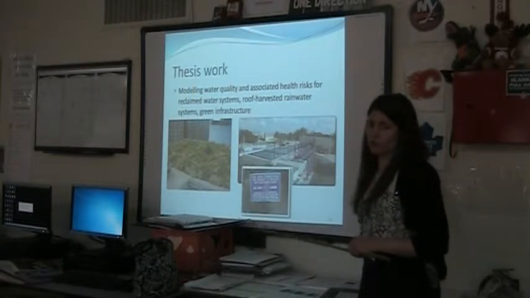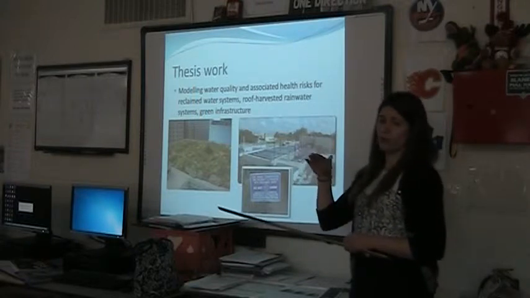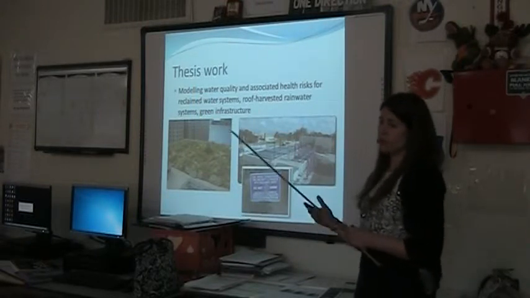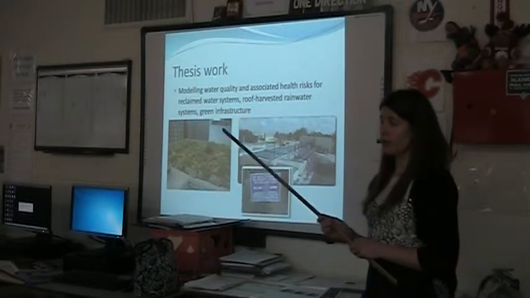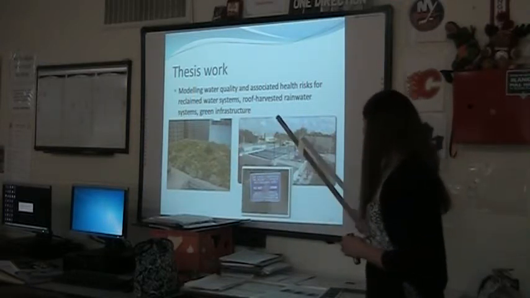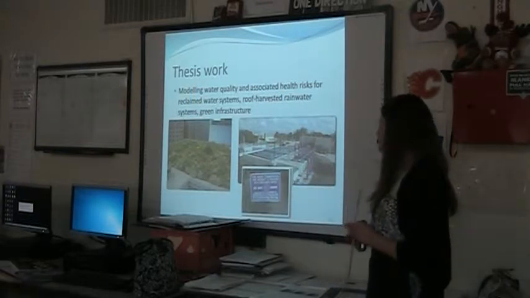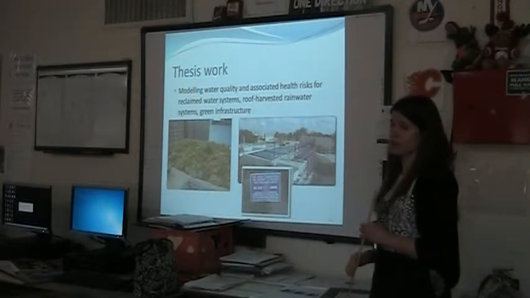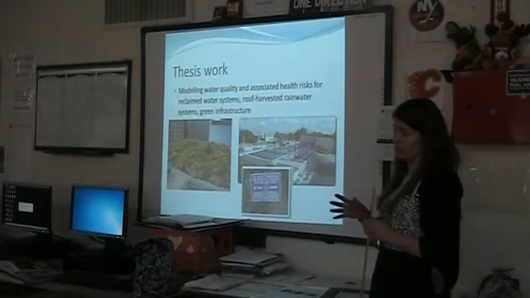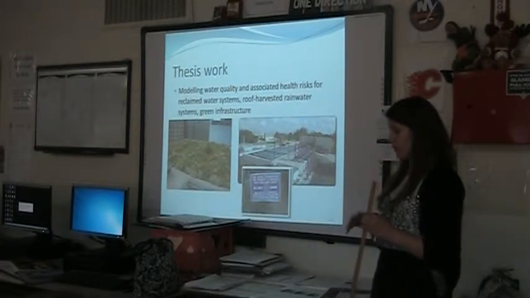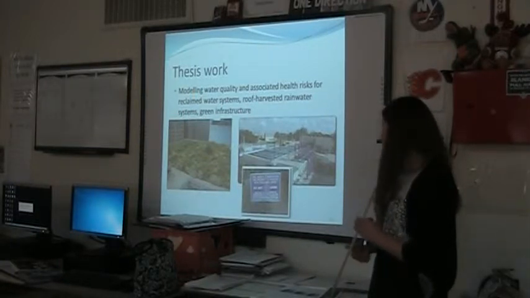So one of the ways that engineers have come up with to deal with some of these issues is to reuse water, to take water that's not necessarily at a drinking water level, but a couple levels below, and use it for other purposes that aren't drinking, like irrigating a golf course or flushing a toilet. So this is an example system from LA, and the purple pipes are hooked up in a lot of people's houses. So they'll have two sets of pipes in their house. One is purple that carries the lesser quality water, and the other is regular quality water that they drink. So that's one way to address the water scarcity.